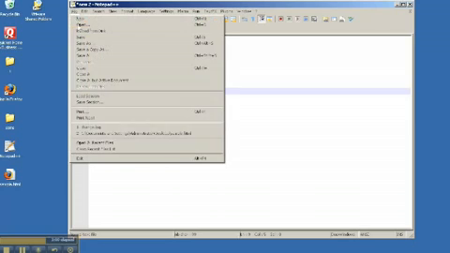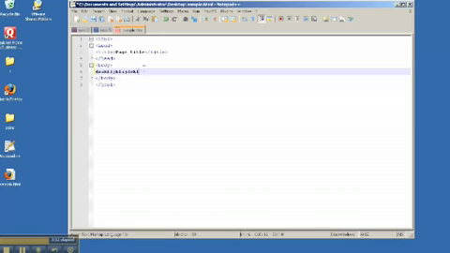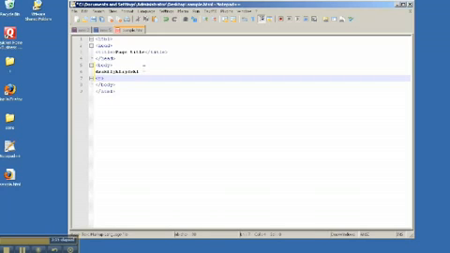Now, I've already created an HTML file ahead of time, just a real simple HTML file. And notice the color coding. Okay, so I've got my HTML tags are blue, my text is black. If I type any text here, if I type a tag and then type some text, again, it's black. Makes it really easy to distinguish. Also, if I type any attributes and values, notice they are red. And of course, if I type in a value correctly, the value is purple. I can change all these default colors if I don't like them.